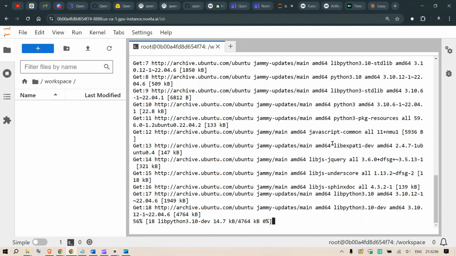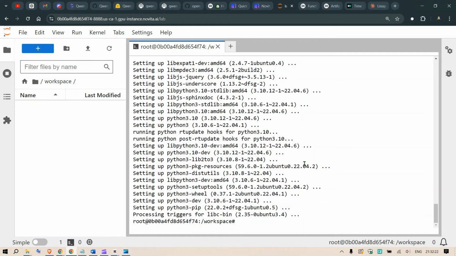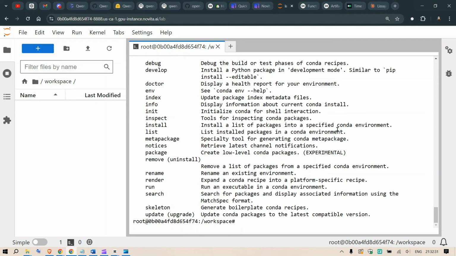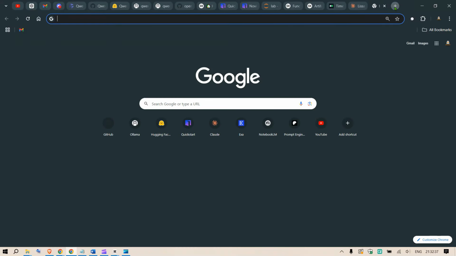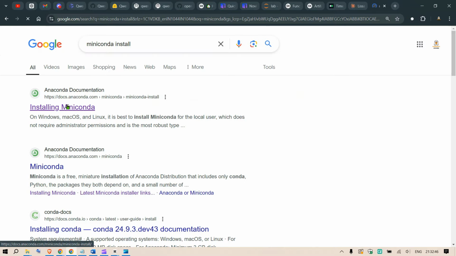Now using pip you can install Open WebUI. If you go to the Open WebUI page, you can install Open WebUI using just a single command, which is pip install open-webui. But I'm going to show you how to run it in a different container or environment using Conda. Now let's check if we have Conda here. Okay, we have Conda here, but at any point, if you don't have Conda, you can go and install Miniconda.